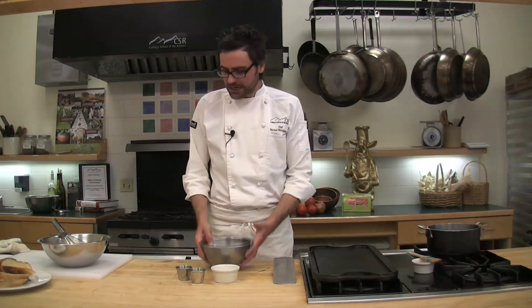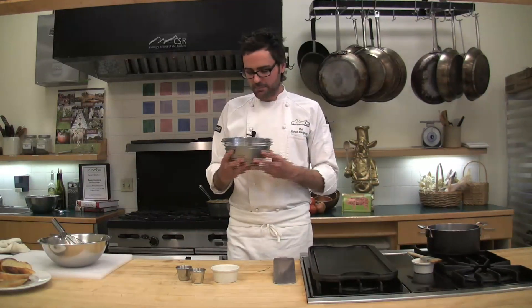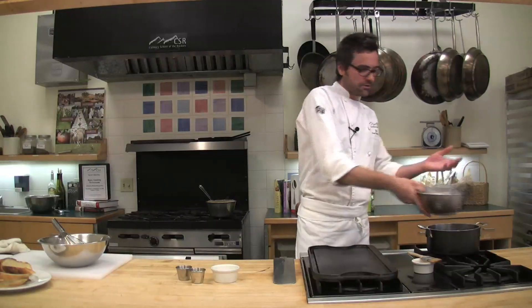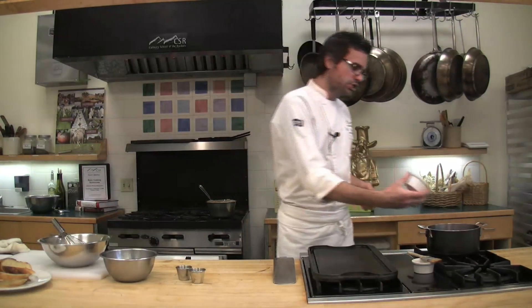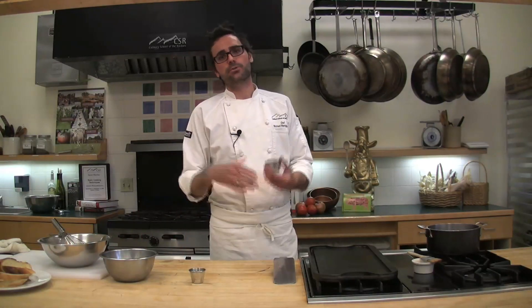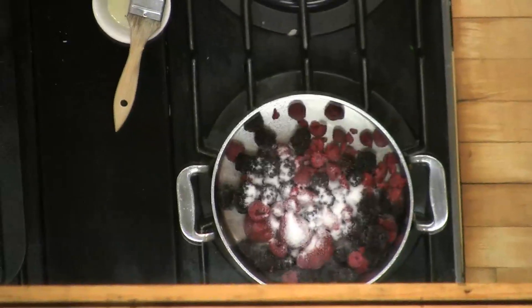In this case, I'm just simply going to add some lemon zest and some ginger to about a pound of frozen berries. In this frozen berry mix I've got strawberries, blackberries, and raspberries into my saucepan. Over about medium heat, I'm going to add just a little bit of white sugar. The white sugar is going to react with the sugar in the fruit and give us a nice syrup. You don't really have to add any liquid to your compote — the fruit has so much water, it's going to release its own water and you'll make a nice syrup.